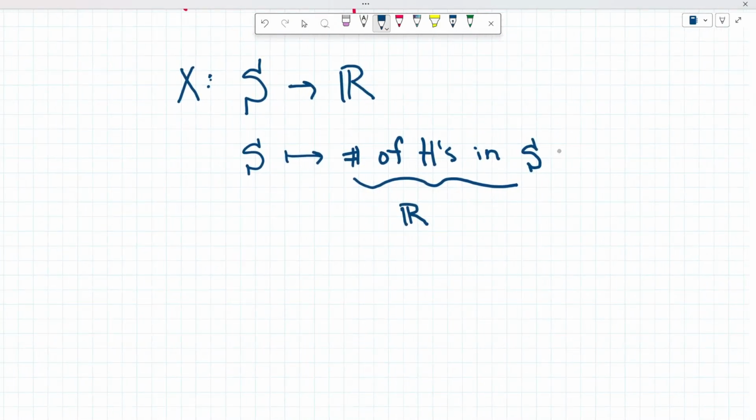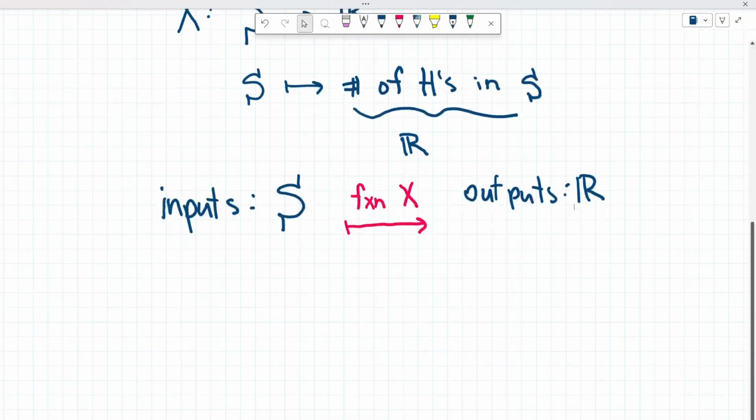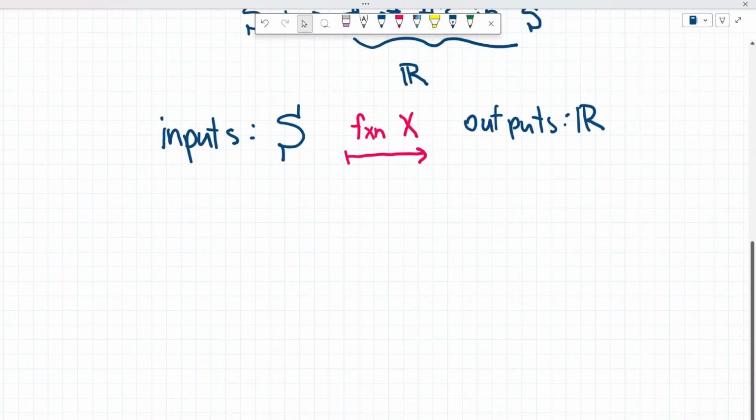So we've got our inputs over here, so we'll write that out. We've got our inputs, which are in our sample space. And then we have our function. This is our function, our random variable X, that again is mapping from our sample space to the real line. And then on our right hand side we have our outputs, which are going to be the real numbers. So let's go for each element in the sample space. The first one we have is 2 heads being tossed in a row.